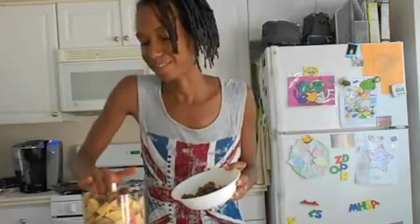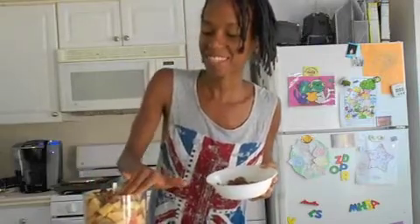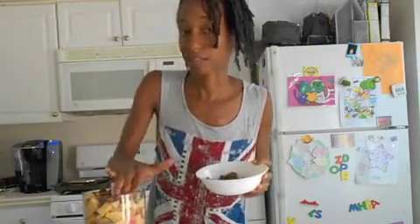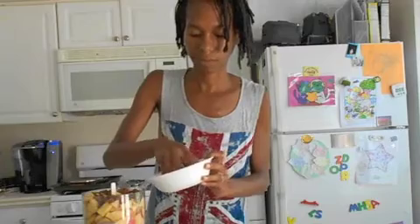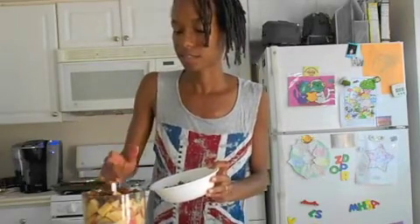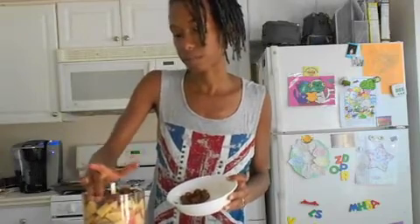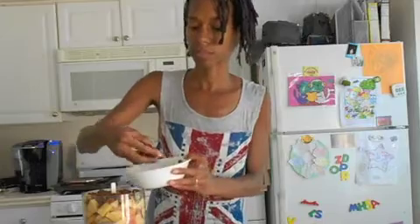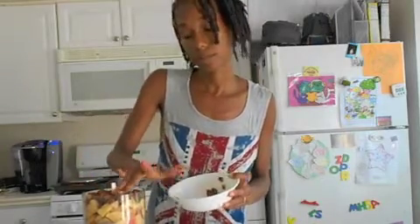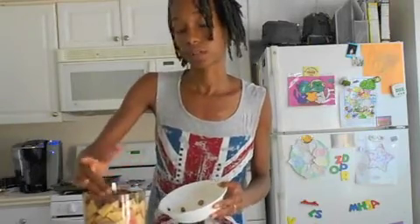I'm making these for a party we're going to. I just bring our own cupcakes and my daughter is totally fine with it — she looks at the cake they're having and thinks it's pretty, no big deal, and she's fine eating her own. We'll bring enough to share in case anybody else wants any. For any parents with kids who have allergies, it's just something we have to do to make sure they don't get sick. I've explained to my daughter that she can't have dairy or gluten because it can make her sick, and having something she really likes is very helpful in that situation.